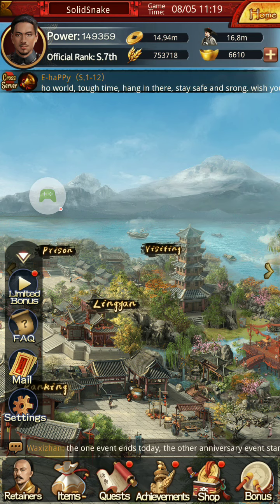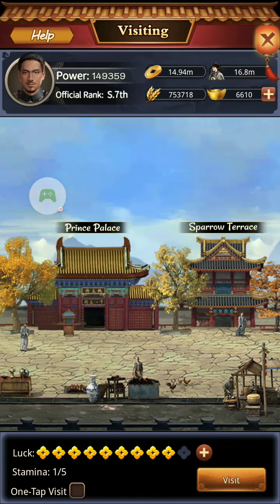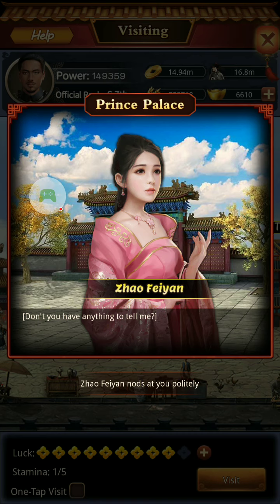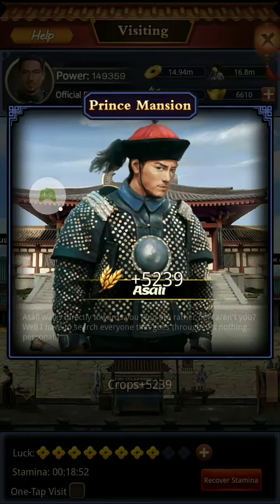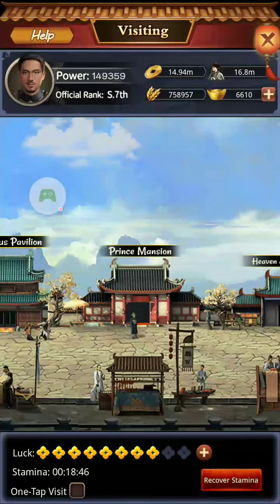We have visiting over here. You get your visits every day. This is a spot where I have 1 tap, but when you hit the visit, it's going to go to different spots, and either you're going to find Confidants, where after you've visited them so many times, the Confidants will have a crush on you, and eventually they'll agree to marry you, and then they'll appear over in your Confidants, and you can level them up and use them. Or you can end up visiting with somebody that gives you crops, gold, and coin. Down here you have your luck and your ability auto relief. I will go into depth with that in another video.